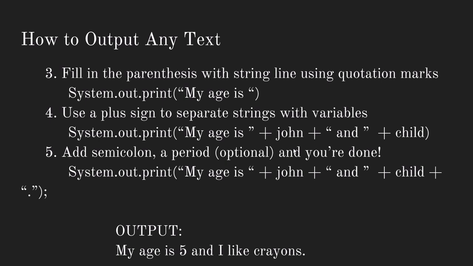Note that if we were to put anything after this line, let's say I had System.out.println("The crayons cost $5") or something like that, it'll still remain on the same line. Why? Because we used System.out.print instead of System.out.println. But if it was System.out.println, you can pretty much guess that it will skip to the next line.